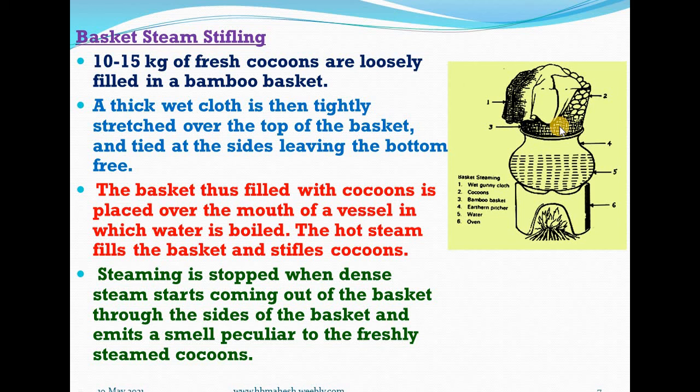but in order to make sure that stifling has been effectively done, a few cocoons of good build or double cocoons are picked out from the freshly steamed cocoons still in the basket. Their shells are cut open and pupae placed on the open palm and examined to see if they are killed. If the stifling is not thorough, they will be still alive and promptly react to the exposure of cold air and start wriggling. In such an event, the steaming is continued for some more time.